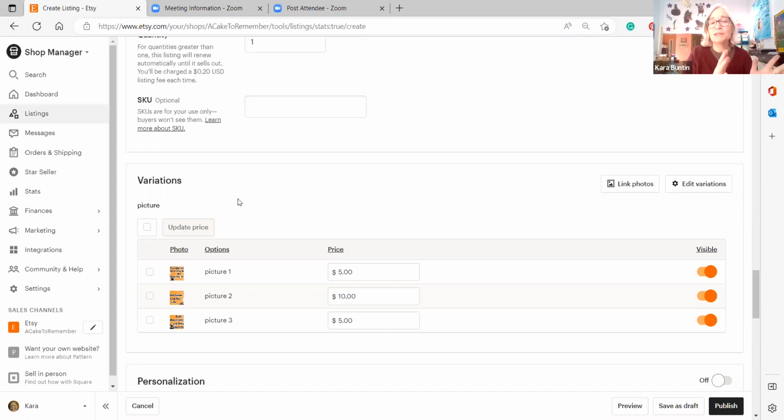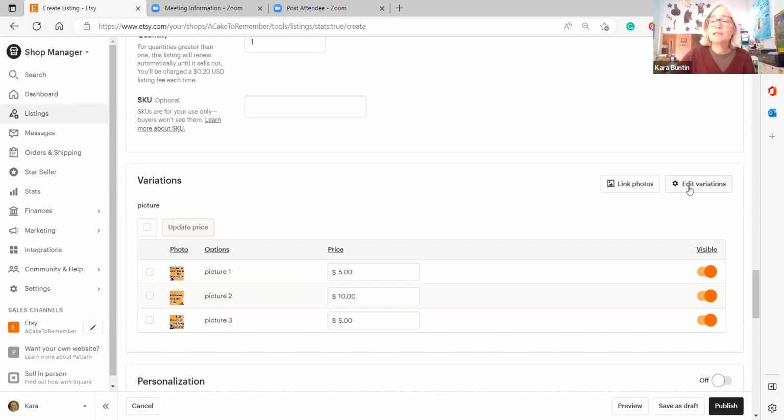I would use it definitely that way if that's the kind of thing that you offer. But if there's a way that you can break those out into separate listings and just have the single price, that's usually a better customer experience. So it's really up to you. But if you offer the sets and that's something that you sell, then you have to do it that way because Etsy doesn't really give us a better option.